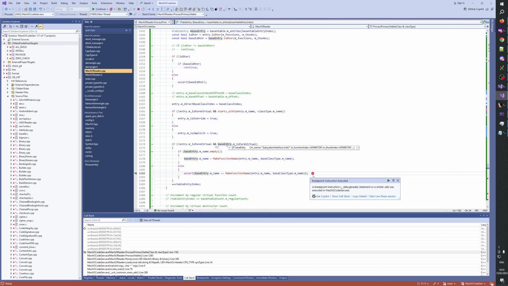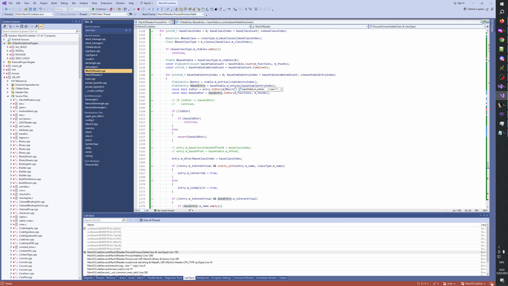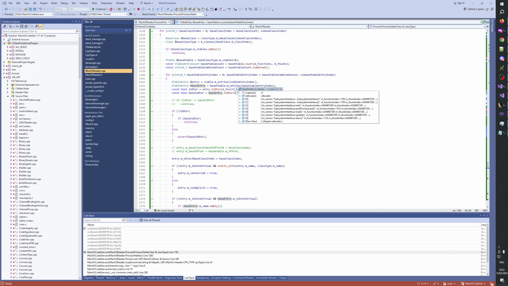Base entries, subsystem interface init, post process reset, init subsystem post process.